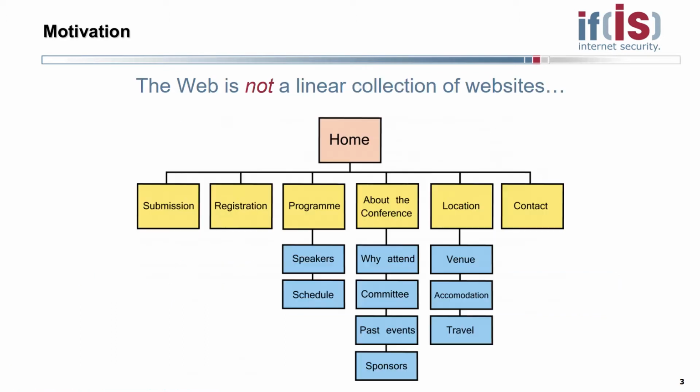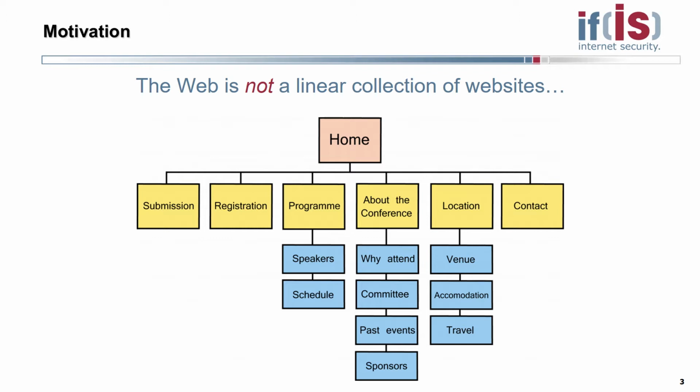In other words, they linearly iterate over the most popular domains and check whether these utilize a given technique. However, we all know that the web is not a simple linear collection of websites based on a ranking, and we also know that each website itself can have a complex structure. For example, let's take a look at a common structure of a website of a scientific conference. We have the homepage or the landing page, which provides basic information on the conference and its content, and we have several subsites which provide much more in-depth data. For example, if we want to learn more about the program, we go into the program site, which has information on the speakers and the schedule, which themselves are sites on their own.